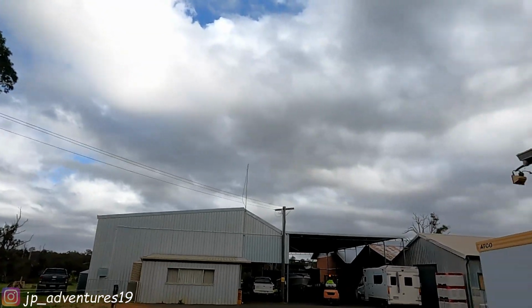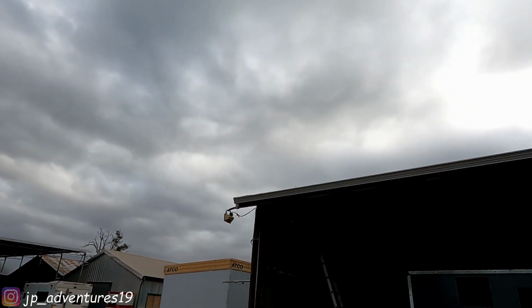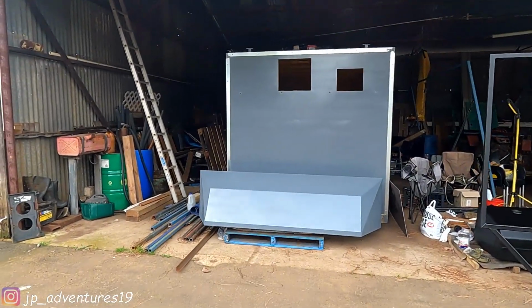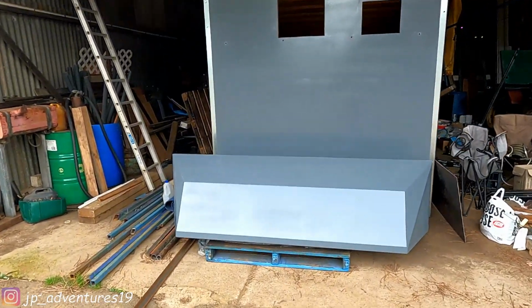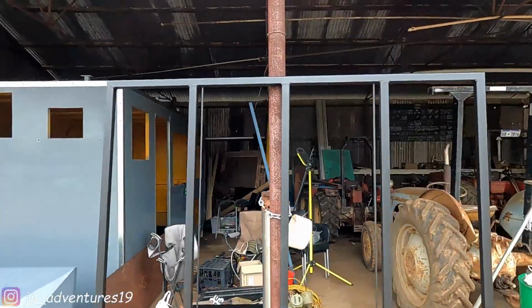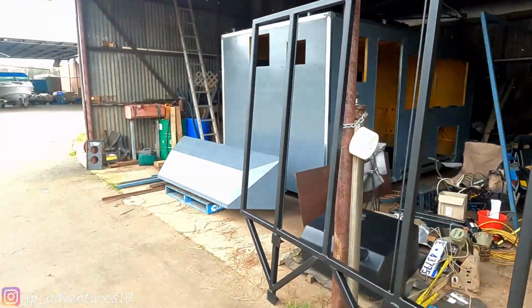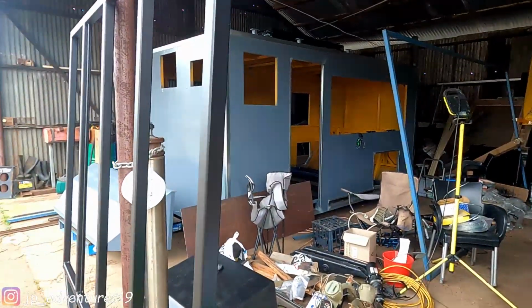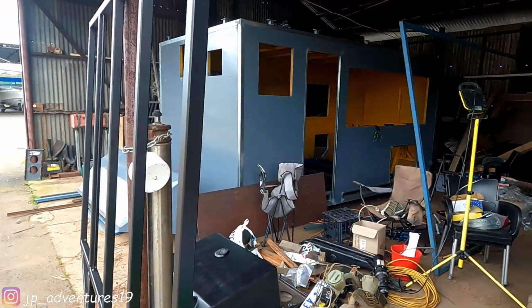The weather changed quickly. Now it's dark, clouds, and it might rain. So we put everything under cover again. Our overhang looking so much better now. The frame of the slide-out balcony and the door. Everything's in here now. And our mess.